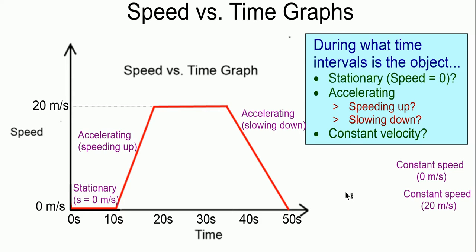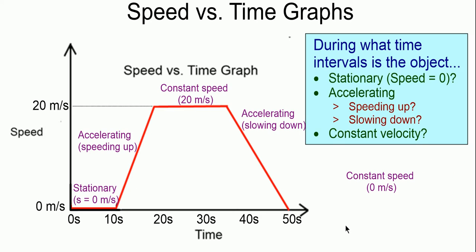Constant velocity, that's interesting. Constant, I should say, probably constant speed here. Where is speed not changing? Isn't it not changing along here? I mean, it's 20 meters per second here, right? Also 20 here. So all along here it's going 20, isn't it? So let's say constant speed of 20 meters per second. Now I've got one thing over here. Isn't there one more area on this graph where speed is not changing? It's that flat line. Is it another flat line? Sure. Isn't it also constant speed here, but of 0 meters per second?